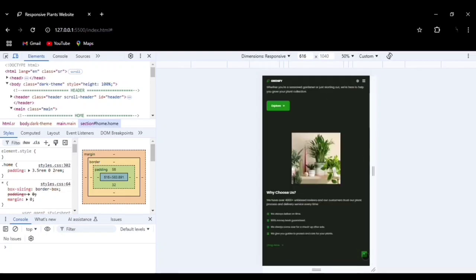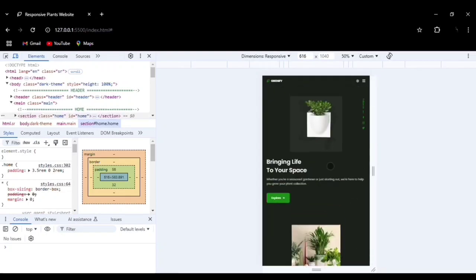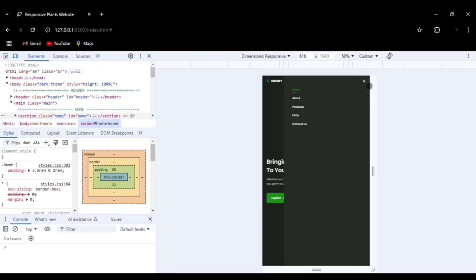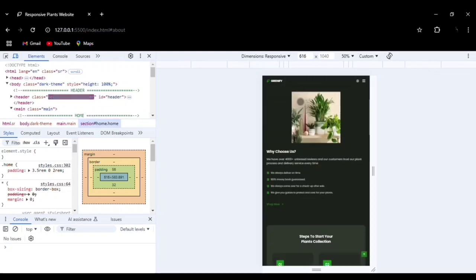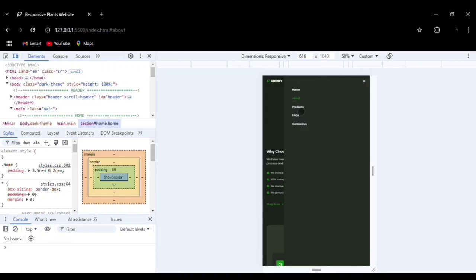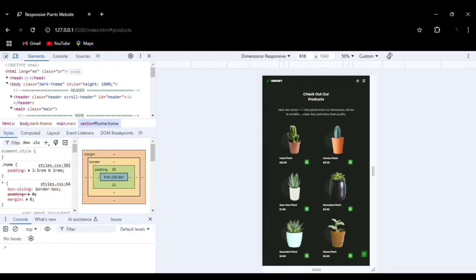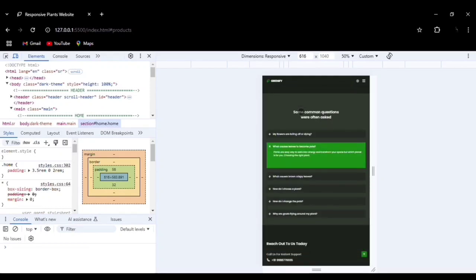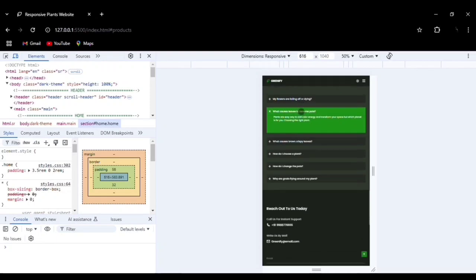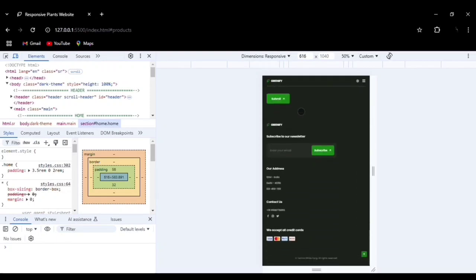Try to practice as many projects as you can to improve your front-end work. First, if you are very professional at HTML, CSS and JavaScript, then it will be very easy for you to implement these websites in the React.js, because React.js is one of the most widely used front-end framework. So definitely try to master HTML, CSS and JavaScript, and also try to learn the latest versions like HTML5, CSS3 and JavaScript, ECMAScript 6.